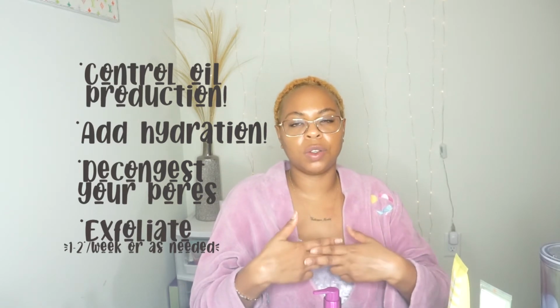Again, exfoliating, but not constantly. You don't want to exfoliate too much, but you definitely want to add some sort of exfoliant to your face. Like I brought up before for my dry skin girls, the Kate Somerville exfoliant is really good because it's not harsh. It's not going to tear at your skin because you don't have that much dead skin to pull off, so to say. So a mild exfoliant used once or twice a week is really good.